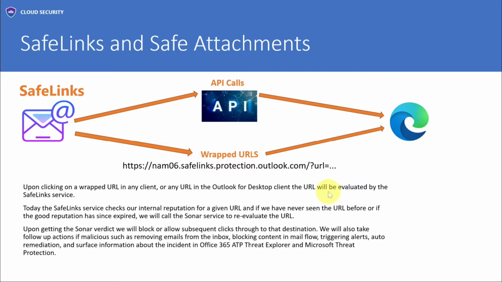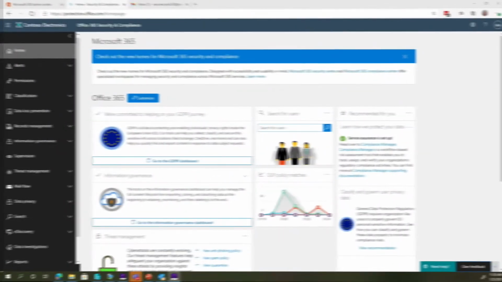So let's say you were being hit by a campaign by a particular domain or a particular site, and you want to just block that site from your users because this site has tried multiple ways of social engineering or phishing attacks. This is how you can do that. So let's go to a demo real quick. Take a look at this.